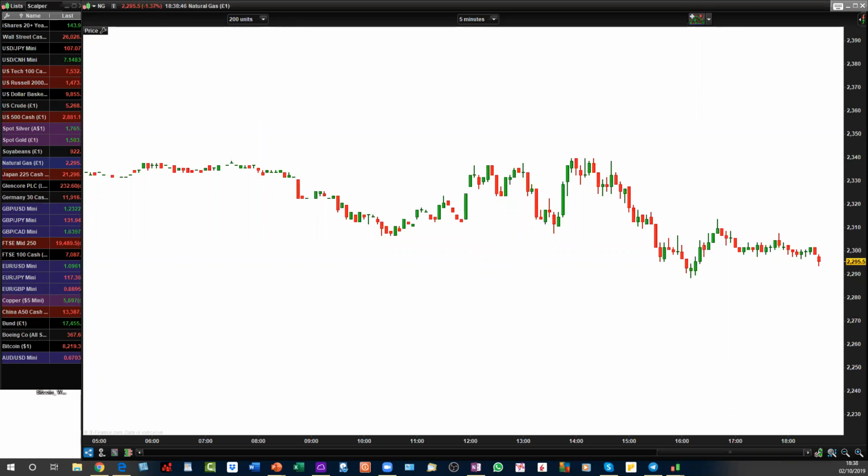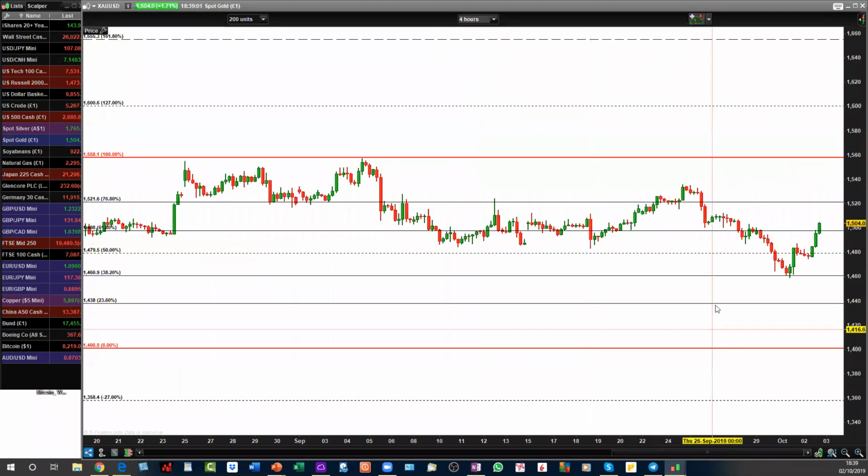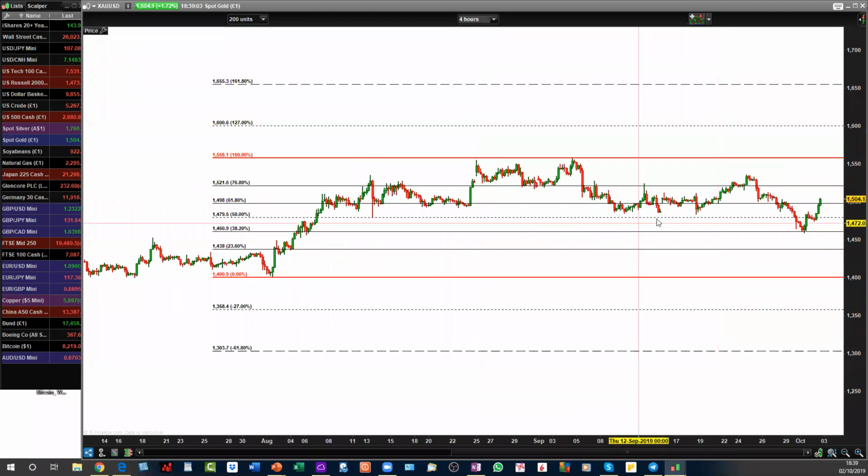Some good questions. Let's have a look at gold. Let's look at the 4 hour chart. So you can see how my 4 hour chart is set up. Yeah, I got into this obviously too early. 1460 is a key area, and so it looks as if that could come and find 1520. I think I started buying. That's it. I started buying down here.